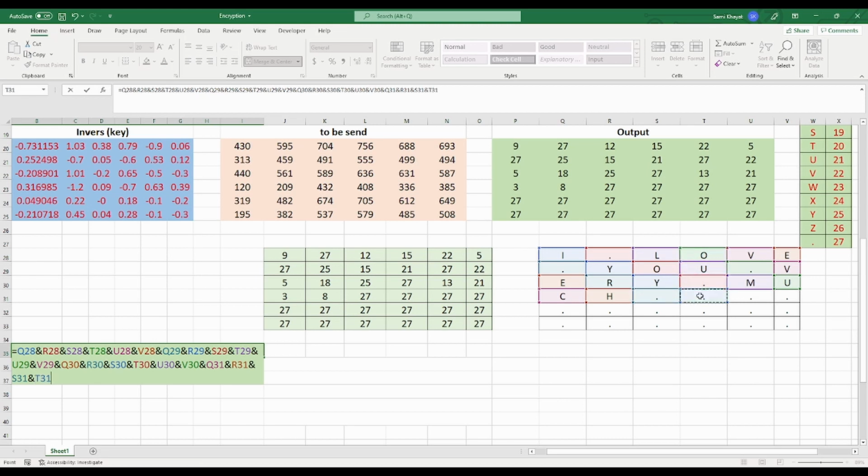Next, this one, add this cell, followed by the cell, 12 cells.